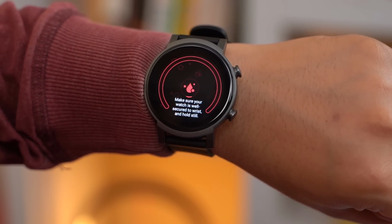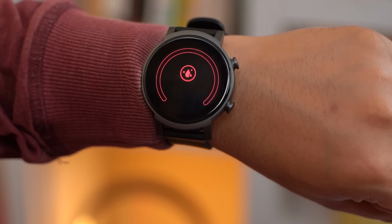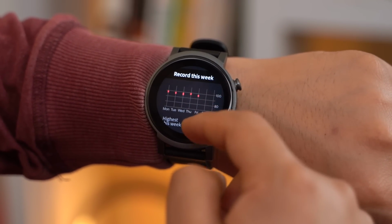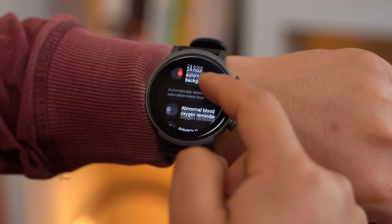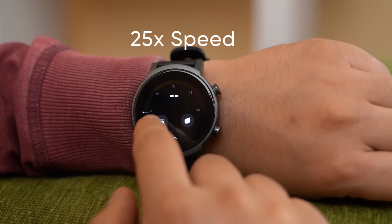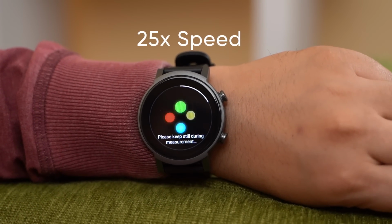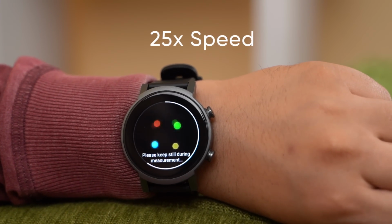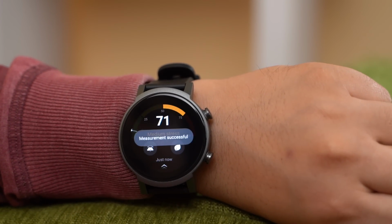Okay, moving on, continuous SpO2 tracking has been one of the most sought after features right now during the pandemic, and this device does not disappoint. The watch can also remind you of abnormal blood oxygen levels, which is fantastic. Likewise, its stress recording is quite impressive too. However, the manual stress monitoring on the TicWatch E3 is the slowest I've ever seen on a smartwatch.